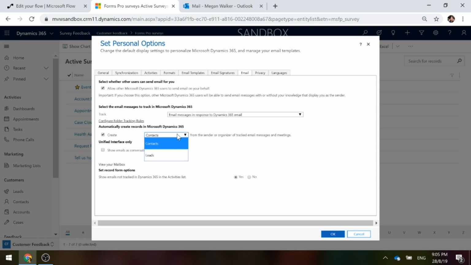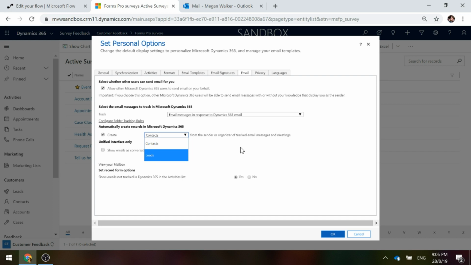And we can say, yes, we want to create a record and we want to create contacts, or we want to create leads. Now, if somebody has this set and they don't know that it is doing that, and they're also tracking emails, what ends up happening is you've got all of these erroneous records that don't have a first name, don't have a last name, they just have an email address, they're not linked to any accounts.